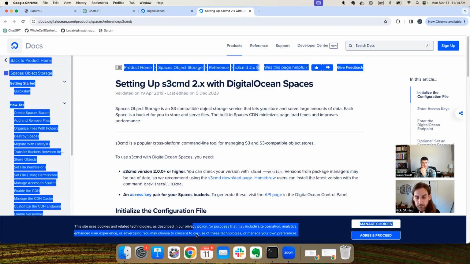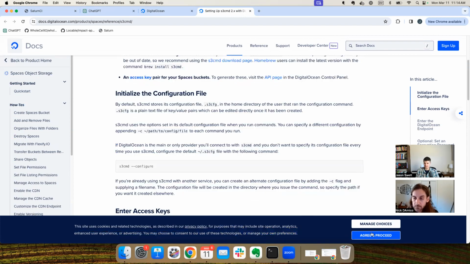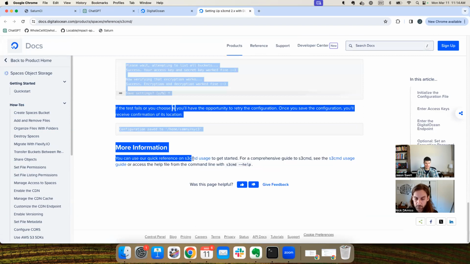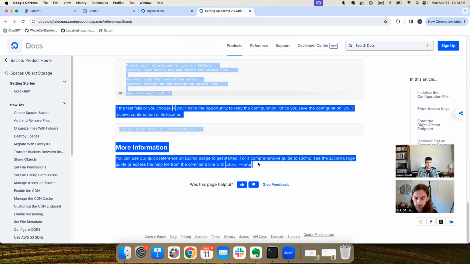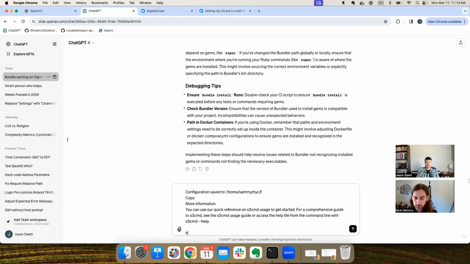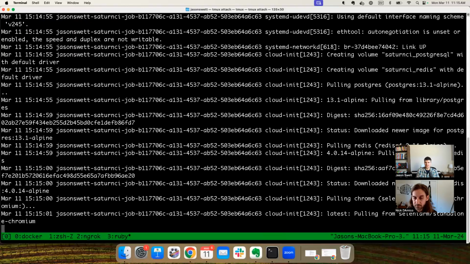Okay, I'm going to copy this. How can I set up S3 CMD on a VM without human intervention? And I'll check on my machine.